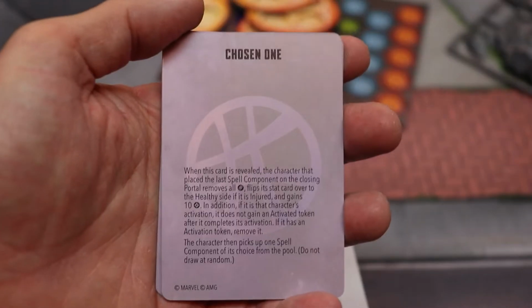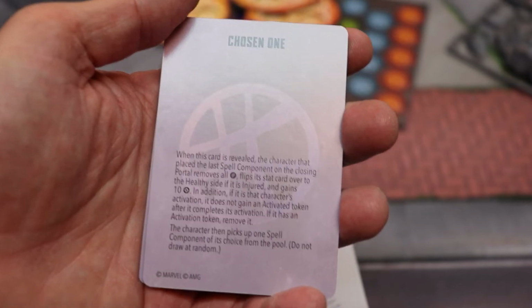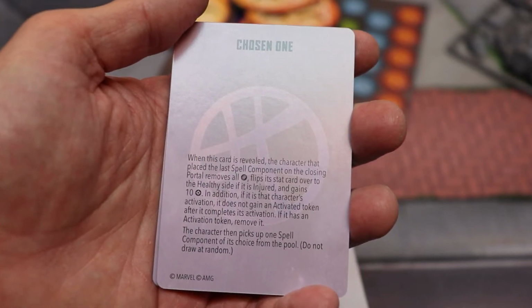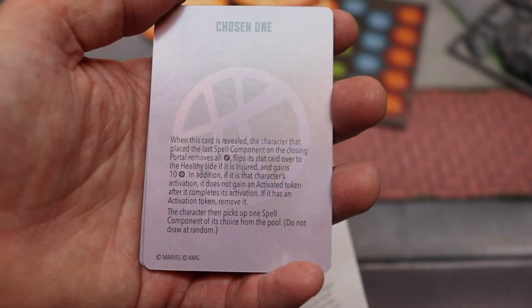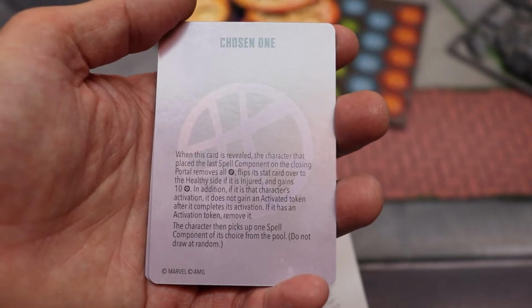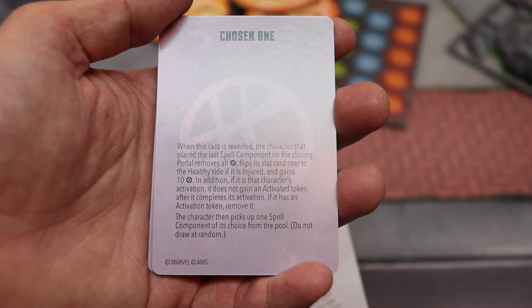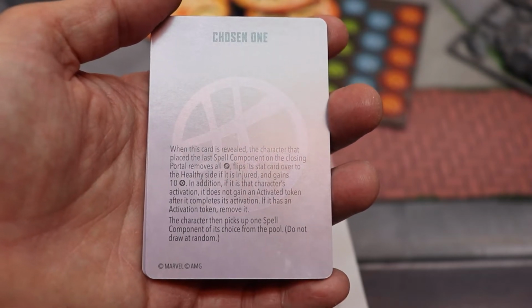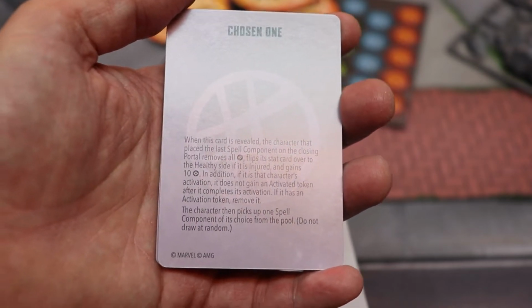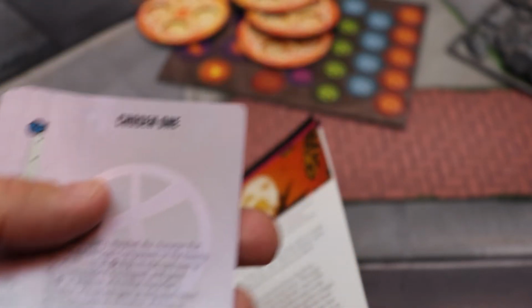And then Chosen One. When this card is revealed, the character that placed the last spell component on the closing portal removes all damage, flips its stat card over to the healthy side if it is injured, and gains 10 power. In addition, if it's that character's activation, it does not gain an activated token after it completes its activation. If it has an activation token, remove it. This character picks up 1 spell component of his choice from the pool. Do not draw at random.